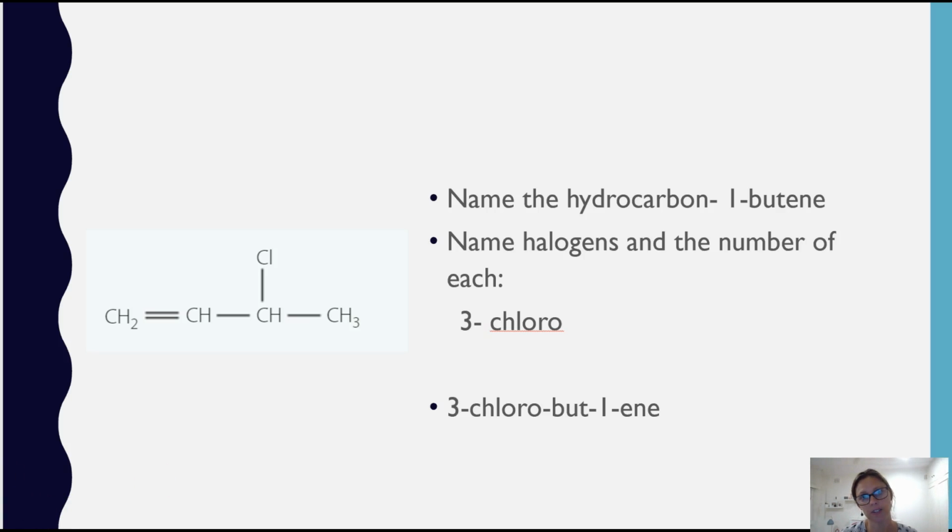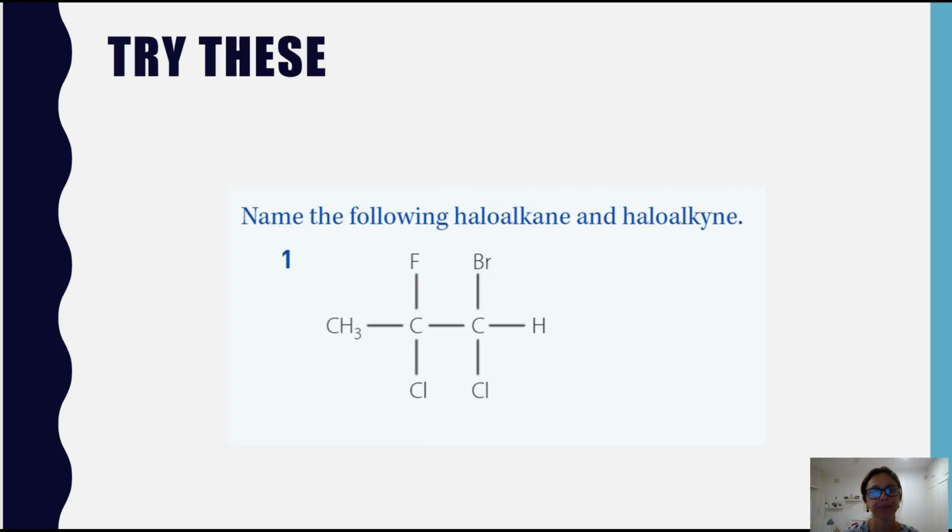So how are you going? Do you think you're up for one on your own? Let's see. Have a look at this one. Again, not too complex. So remember your steps. Find your main chain. How many carbons has it got? Write down the main chain. Now let's have a look at what our halogens are there. So we've got a fluorine, so a fluoro, a bromine, bromo, chlorine, chloro. So we're really wanting alphabetical order. Which one's going to be first? What carbon number is it on? Have a go. We'll pause the video and come back and see how you go.